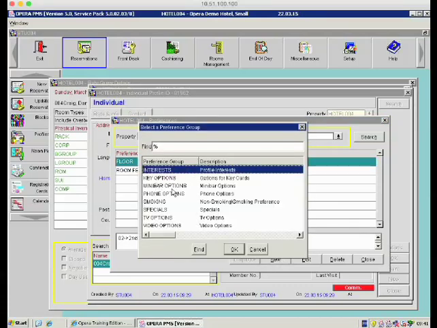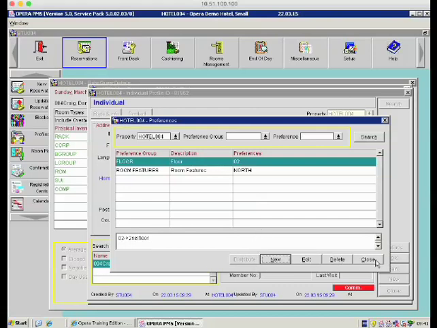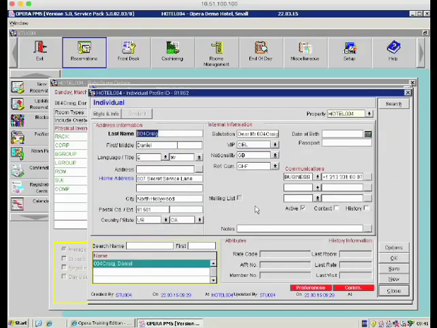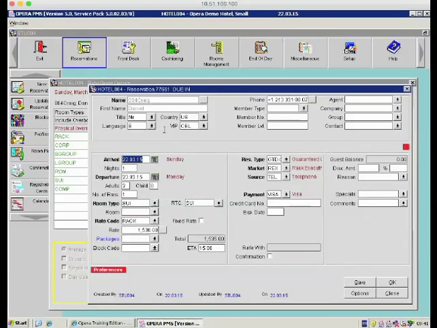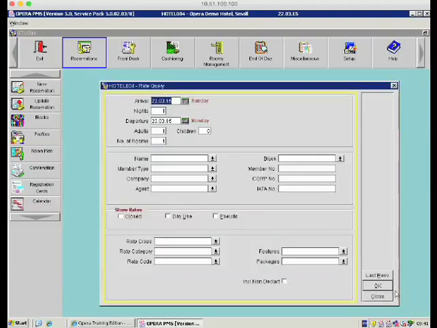Again, you can have different options here in order to record the guest preferences. Very handy when it comes to the room assignments, which we will see later on. Okay, we entered the preferences for Mr. Craig. You close, then you need to save it in order to be taken into account. You click on OK, it will close. We are back into the reservation, we save it again, and now we can close. That's it, guys. We created a reservation with a profile using an existing profile.